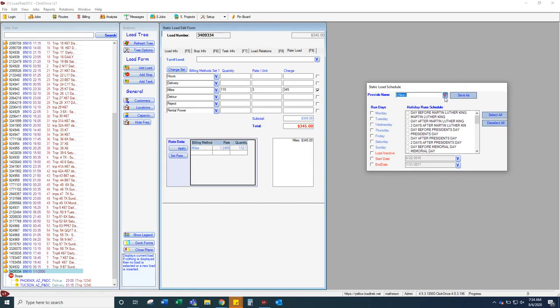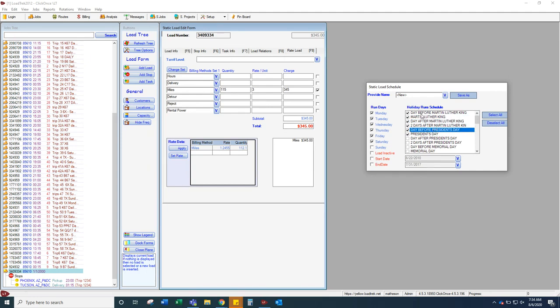And then the final thing you're going to do is add your frequency. So in this box over here, if you have a frequency that's already in the system, you can click on it and then hit apply. If the frequency is not in there, you can manually check what days it runs. And then the holidays over here. So you could check what days, and you are checking the days that this route will run.